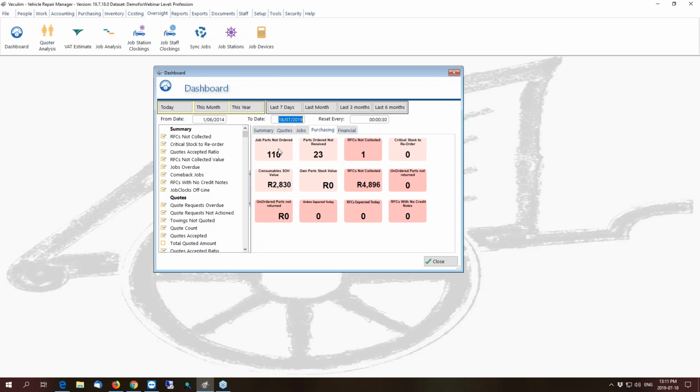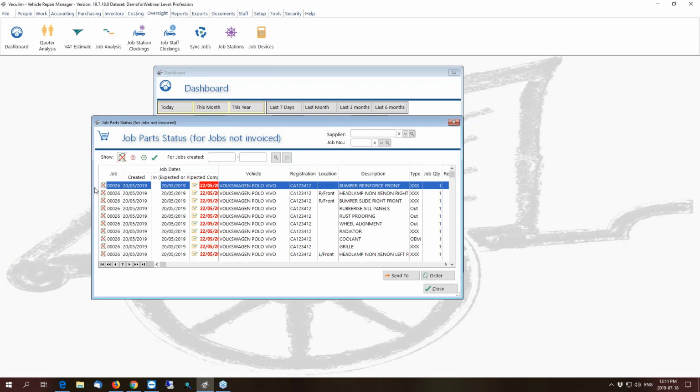Now to view these, if you click on the widget there, it will show you all the parts for each and every job that you still haven't ordered. Now, obviously, if you've created the job and the car is still not in the workshop, meaning it's a pending job, it's a good idea to order the parts, and then before the car arrives, the parts have arrived and you can then start working on the vehicle. Might not always be the case, we understand, but if the car is currently there as well, especially you need to make sure that the parts are ordered and you can start working on the vehicle and there's no delay. So the follow-up on the parts that needs to be ordered is also quite important. And this goes from plus level and pro level as well.